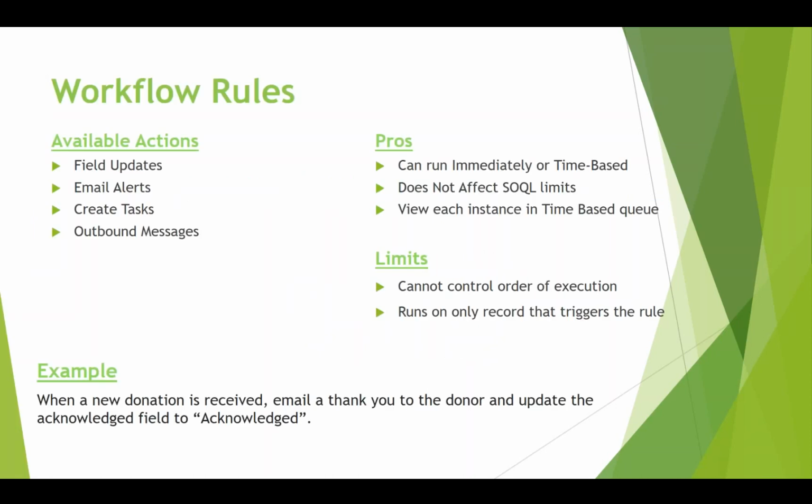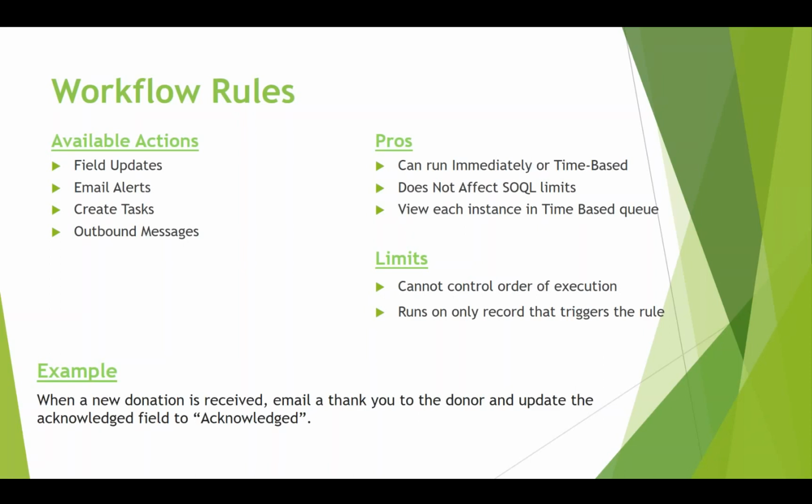So first, workflow rules. In a workflow rule, you can do things like update a field or send off an email alert. You could create a task for an internal user, and you can send an outbound message. Generally, those would be a message to another external system, some integration you may have involved. What's great about them is that you can set up your workflow rule to run as soon as something happens, or as soon as something happens, I want you to do this 3 weeks later. If that's still the case, you can add a time criteria to that, and Nick will talk a lot about that in a little bit.